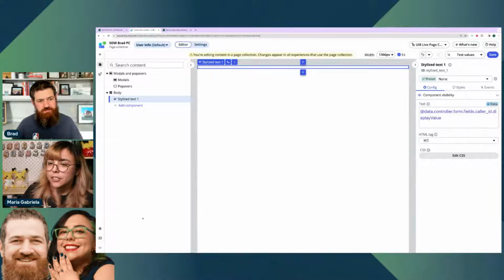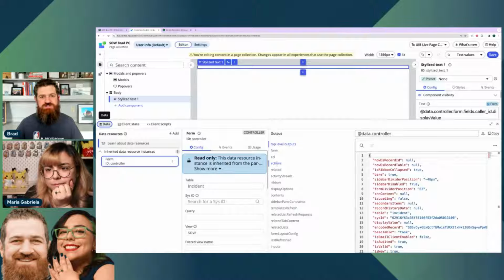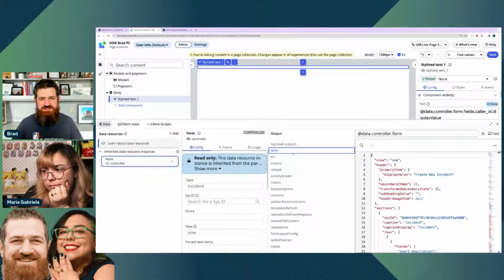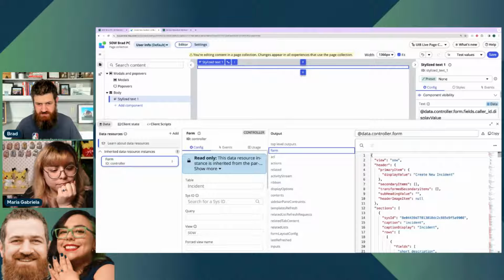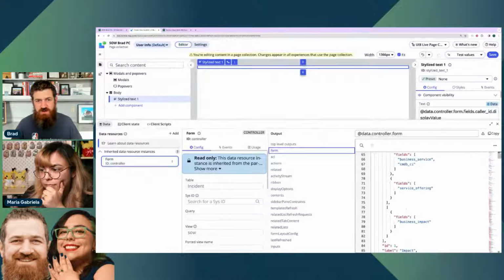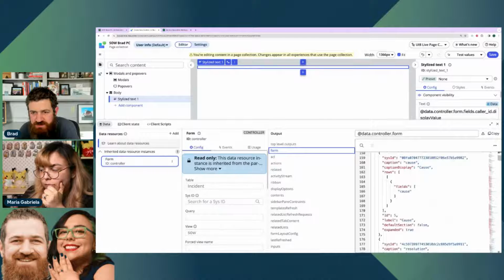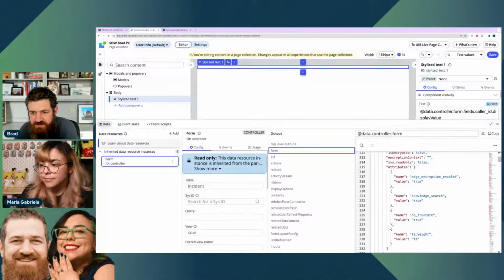Because you said it requires the controller, does that mean we're not going to have any data we can preview from here? We should, I think. Well, let's see. Fields assigned to, so that's going to show us the fields. Sometimes it takes forever to figure out where the data lies.